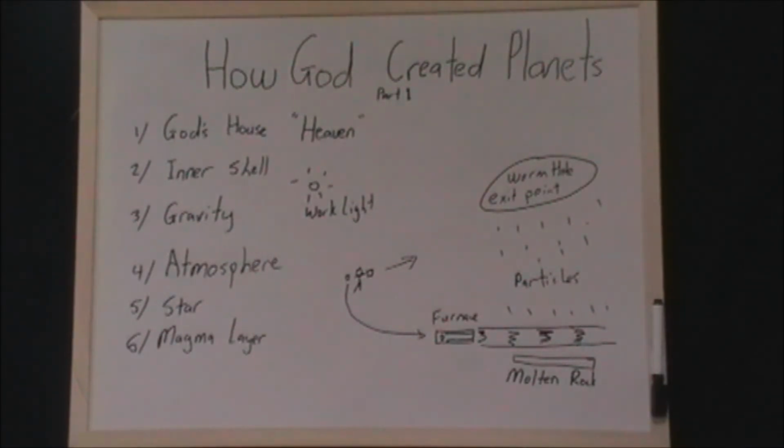God then produced layers of particles and burned them with a furnace, producing thick layers of molten rock, and was then able to, by using wormhole cutting, carve tunnels and chambers into the rock. And that was a place God could go into. God was then able to produce a wormhole with air and fill the chambers with air. And this God kept going so that there was always air to breathe. Later God found a way to get rid of the carbon dioxide.